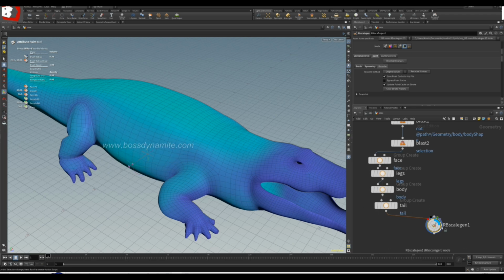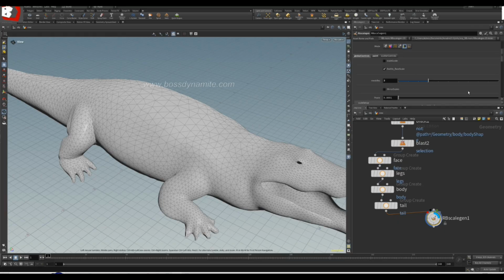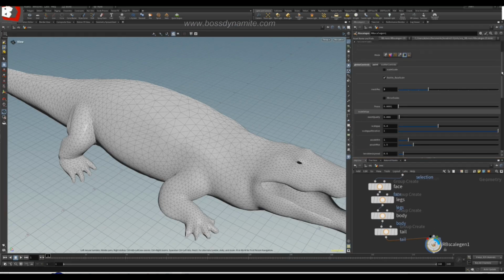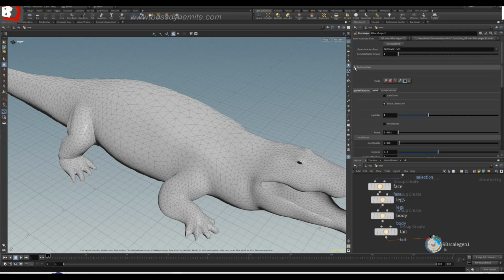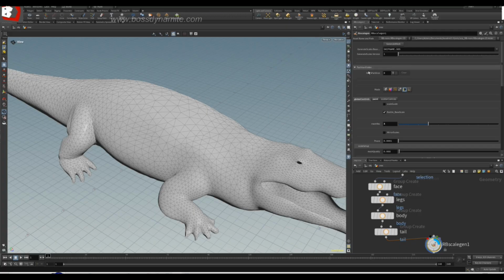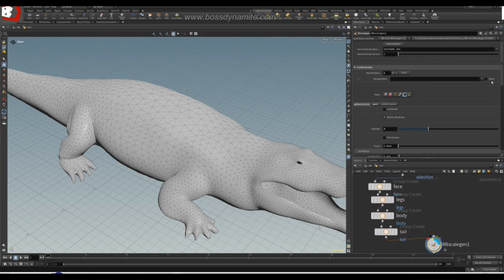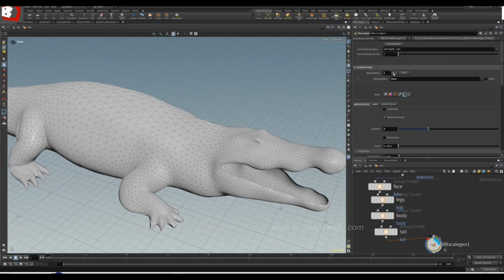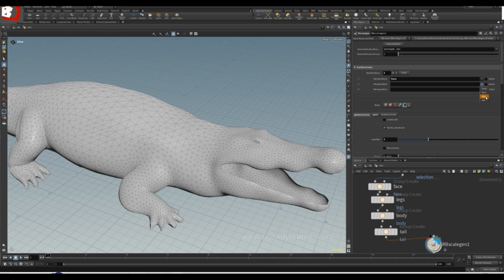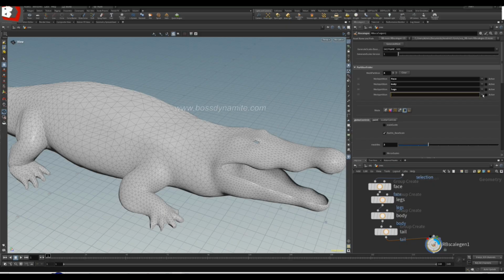what we can do is go to the partition section of it. In the global controls, if you go up, there's a partition folder. Now expand that. For now, we don't have any sort of partition. If you click on one, you can add. Here you will get a list of all the groups coming into the RBscalegen node. So let's go for face. We'll focus on face. Now you can add more. Let's say I will add body and legs and one more. Let's add tail. You can do this at any time.